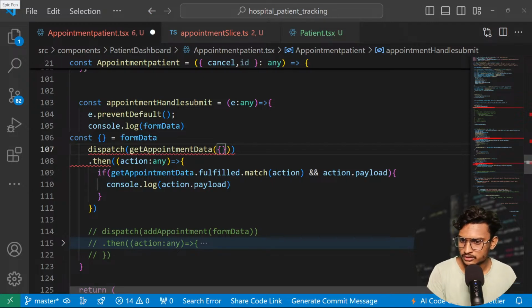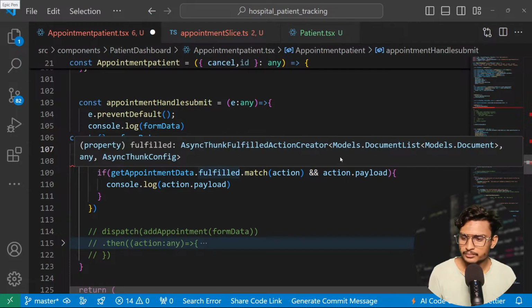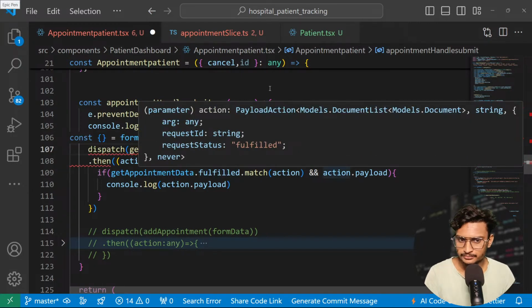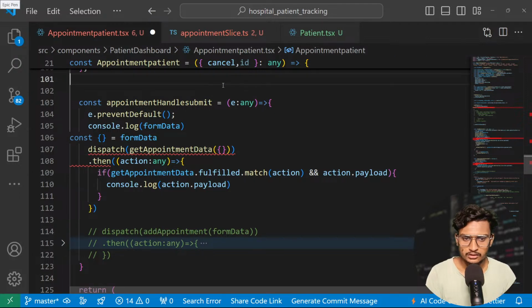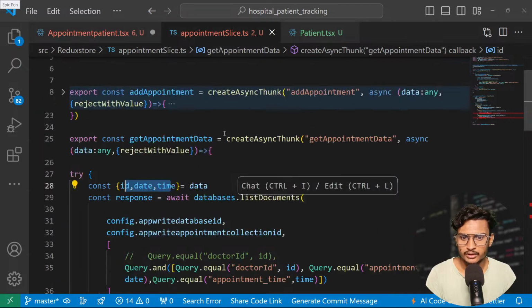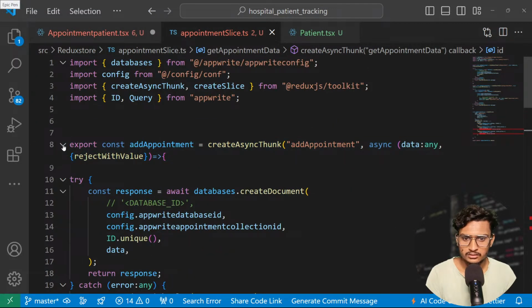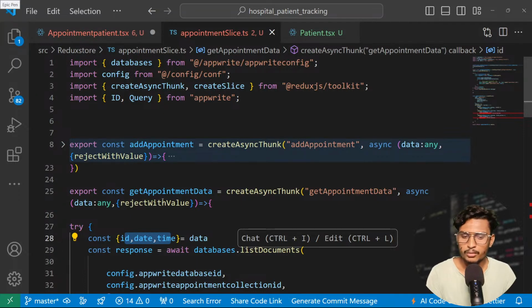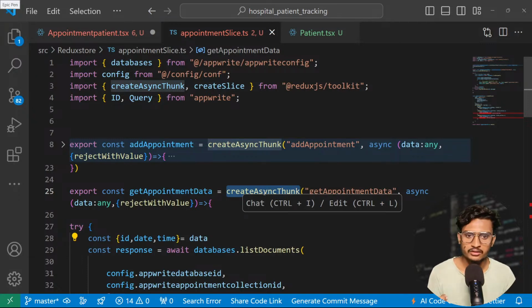Can we use then catch block with Redux as well? Yes, Redux as well, yes, we can. But here is one problem. We are using createAsyncThunk, and it is a middleware of Redux. I hope you also know.